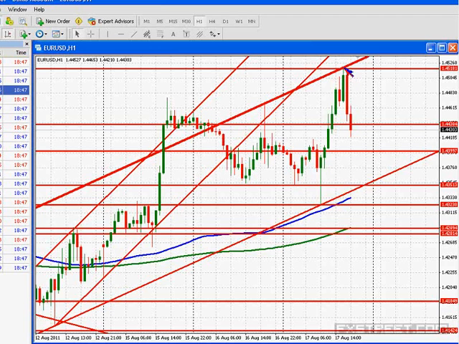I've been doing webinars all morning, so I haven't really been paying attention to the market, or to what they're talking about on CNBC, but I don't need to know that. All I need to know in this market right here is that the line came in at the 17 level here at the top, and the high for the day came in at 145.16.5. Is that good enough for you? I don't know, but it was good enough for me. Sold the market, and the market came back down to the downside.